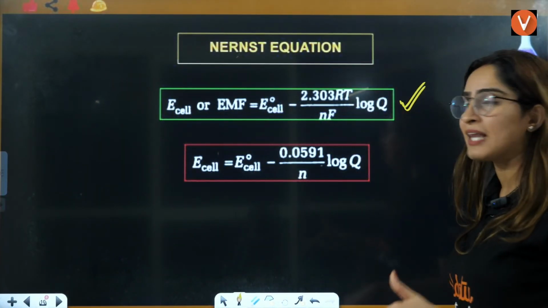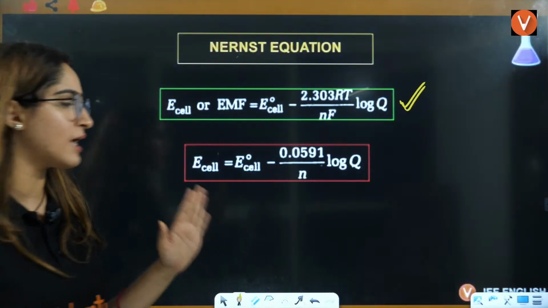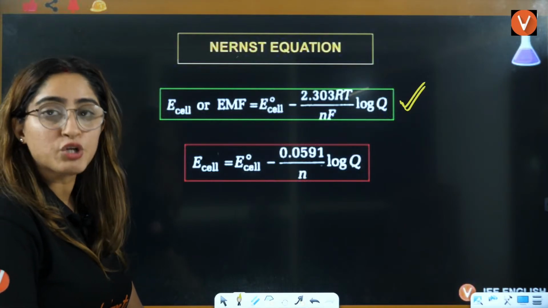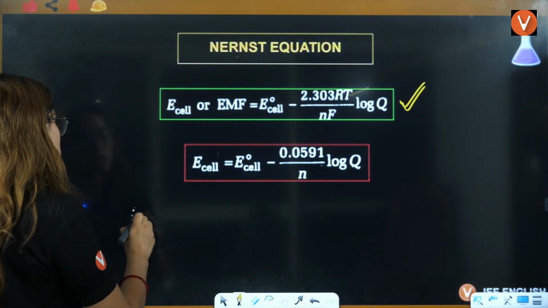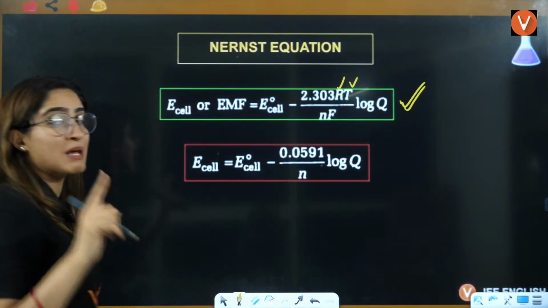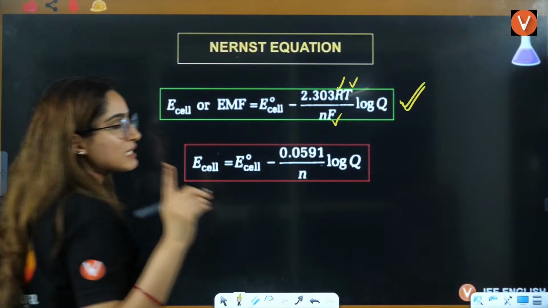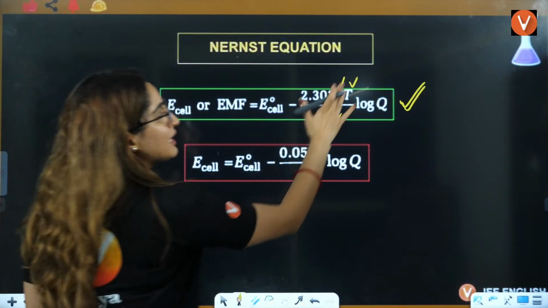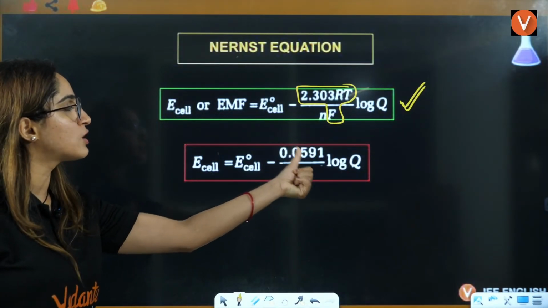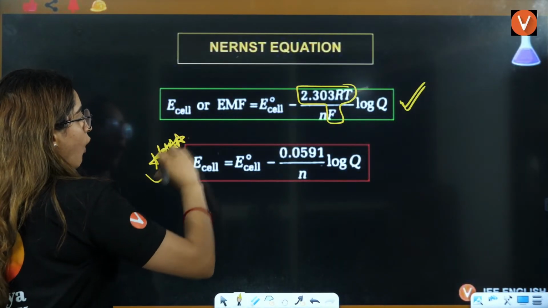Now, you put in the value of R. R has two values, but here we are talking about the EMF of the cell, with concentrations, so we take it as 0.0821, right? When you put the value of R, the standard temperature, and Faraday, which is 96500, and solve this, it comes out to be 0.0591. And this is the final equation that you are going to use in all your problems.